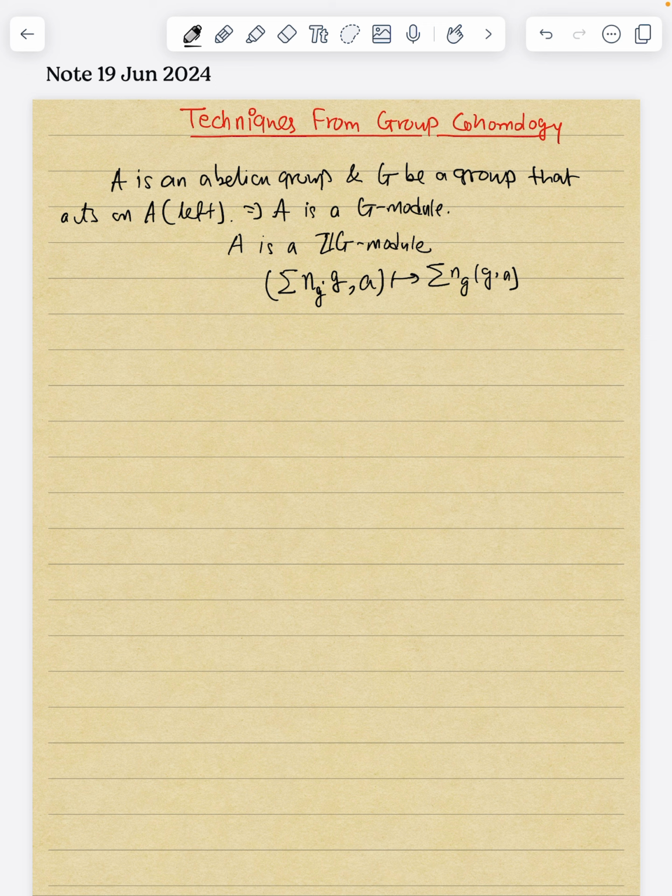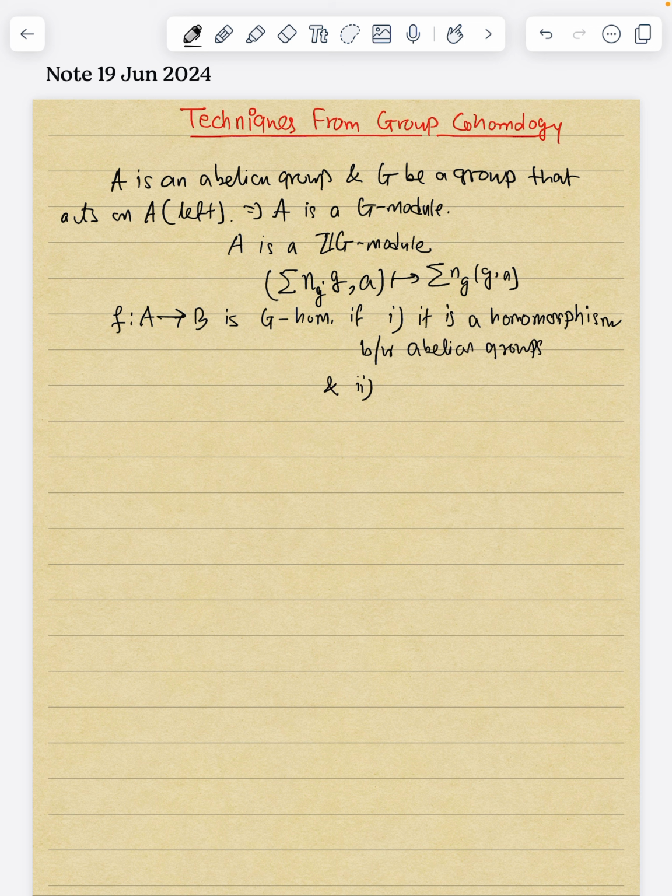And by a G homomorphism, we mean just an abelian group homomorphism between these two abelian groups, and secondly it should be compatible with the action of G. And the set of all these G homomorphisms will be denoted by Hom AB with a G behind.